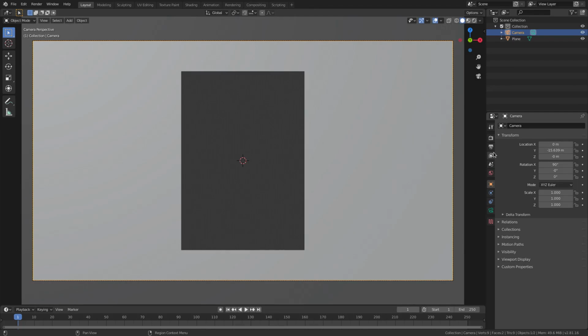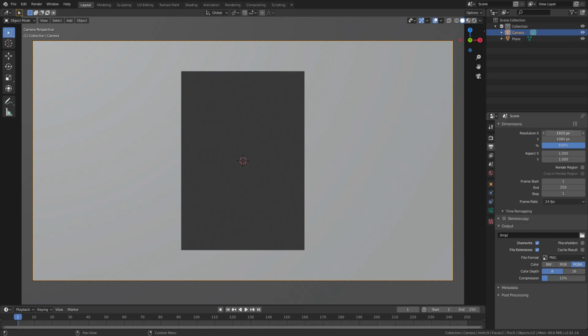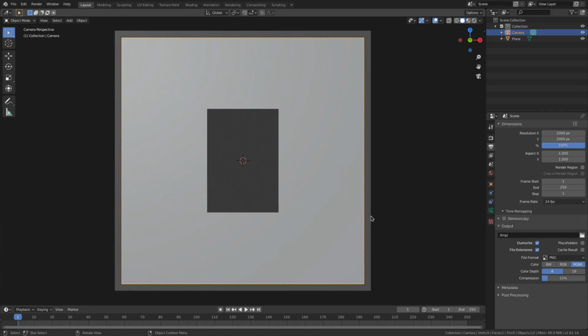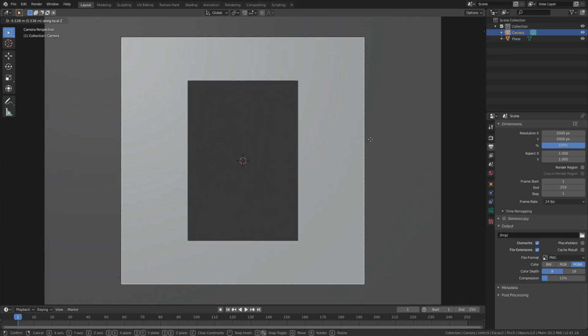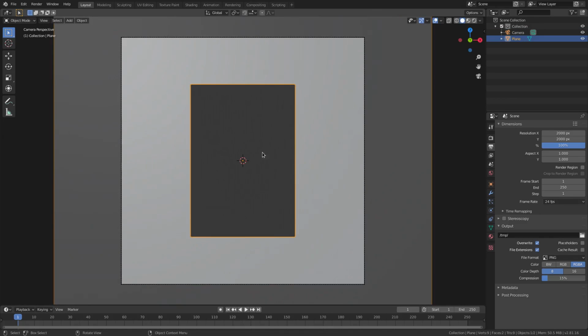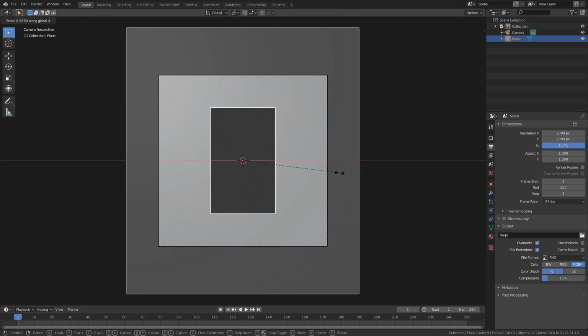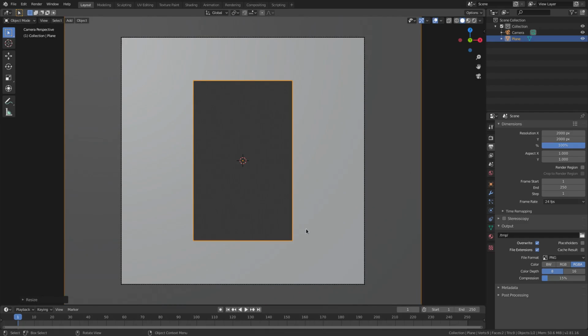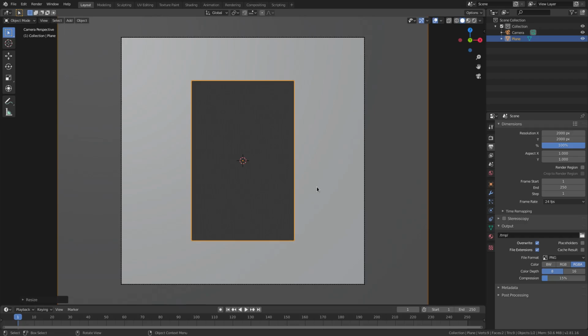I'm actually going to select our camera and change the resolution from 1920 to 2000 by 2000 and make it a square, which is kind of weird, but it's not weird. You'll see why. And now I want to make our camera zoom in a little bit more. So G, double tap Z, make it a little bit bigger. There we go. And now I don't like the shape of this, so I'm going to change it by hitting SX, scale it in a little bit, SZ, until I get it the way that I want. It looks pretty good like that.